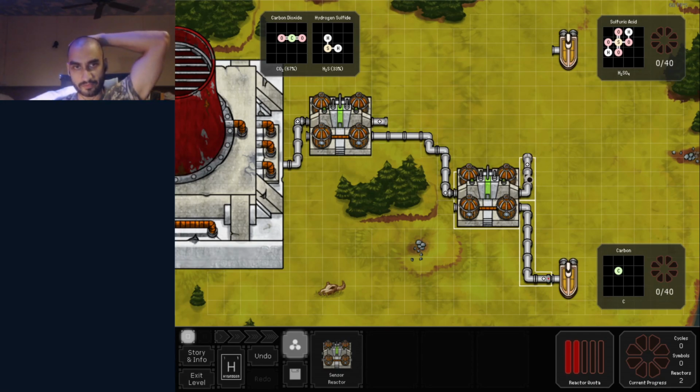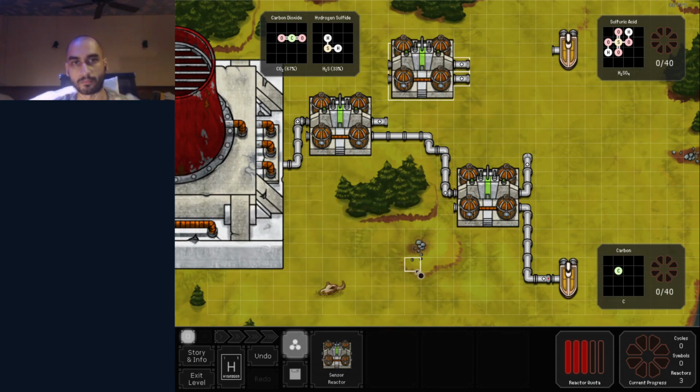So we've got O coming from here, we've got HSH, so we could take HSH and O and make SOOO in a cross format, and then some spare H's. And then the remaining reactor will put the H's in the right place.